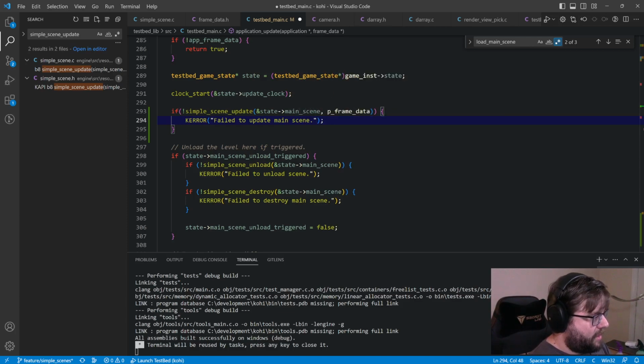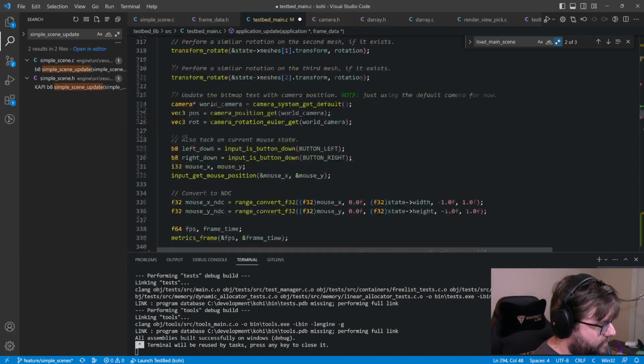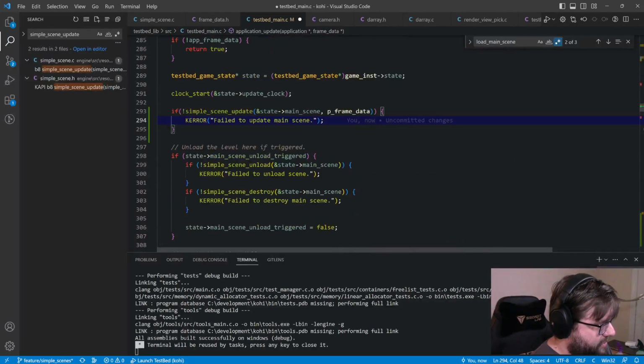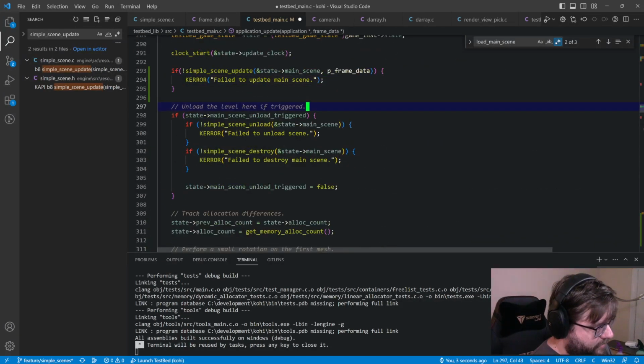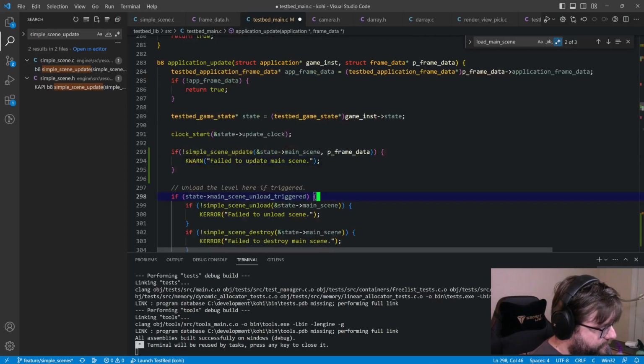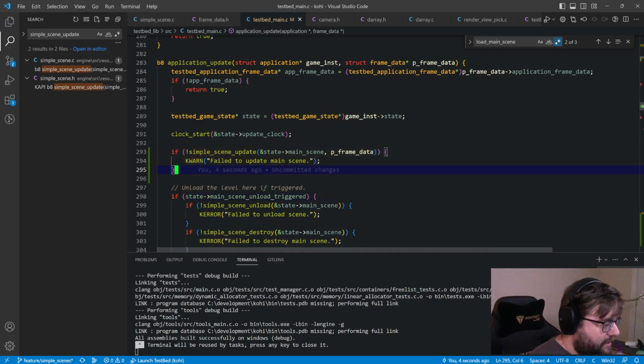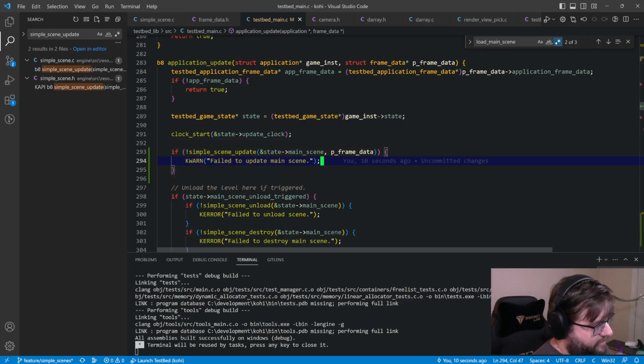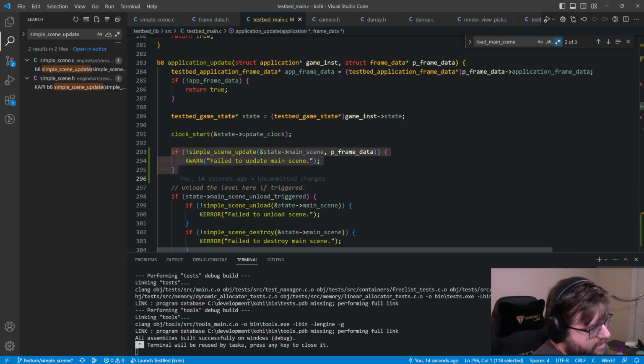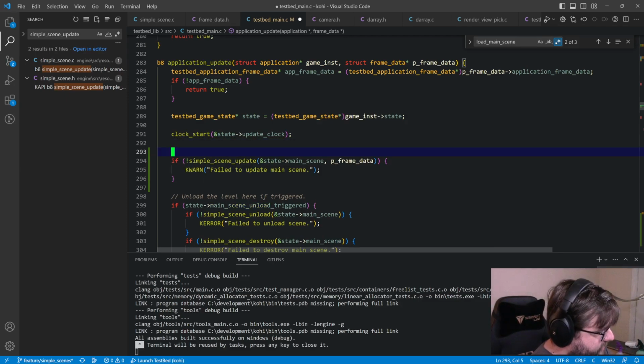Now, we're probably not going to kick out of this loop. We'll probably just treat this as, I guess I can say, a warning, right? Because it's not like critical. We shouldn't have to shut down the application if this fails for some reason. I'm going to try and keep things running, if possible. I kind of want to avoid crashes. That being said, we should not be calling this if the scene is not actually up and running, right? So we only want to perform updates on a loaded scene.